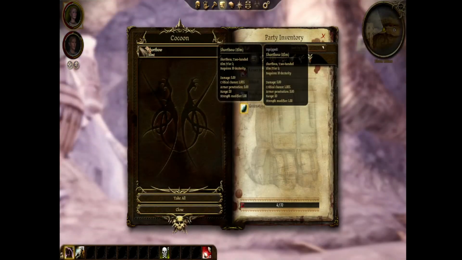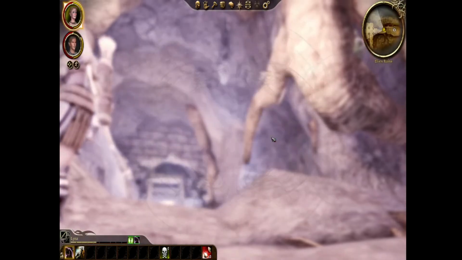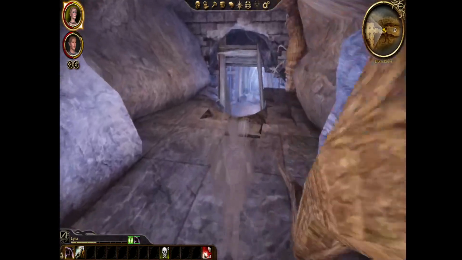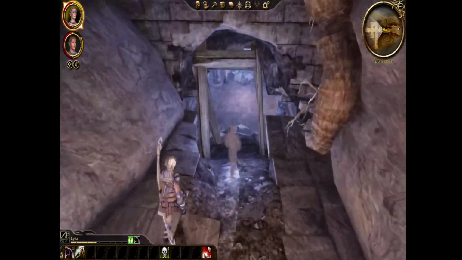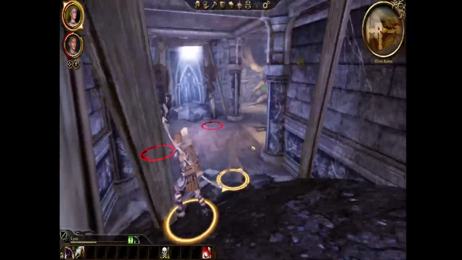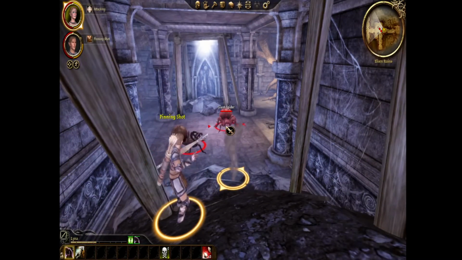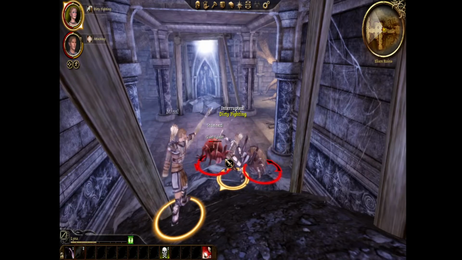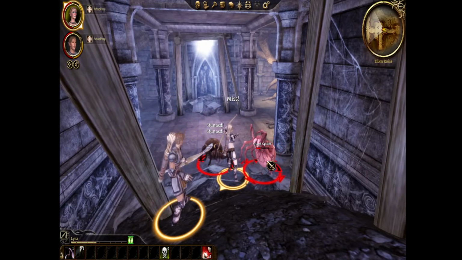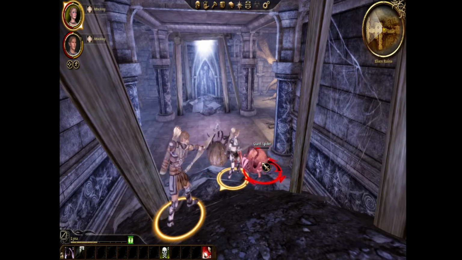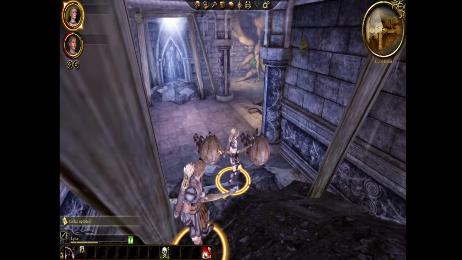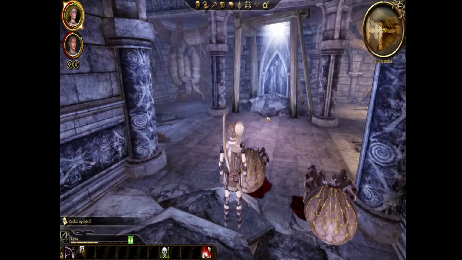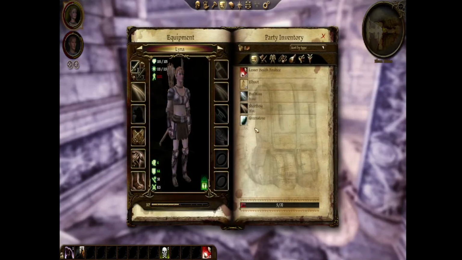Cocoon? Ooh. Why is there a cocoon here? Okay, so that's now.